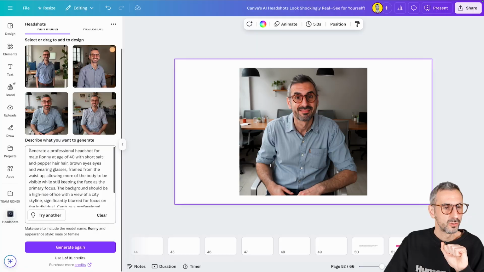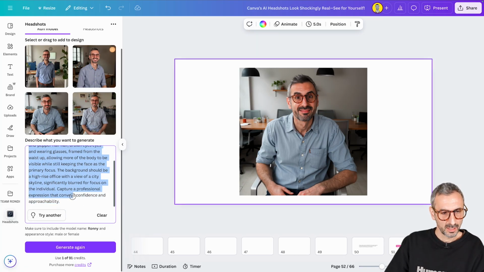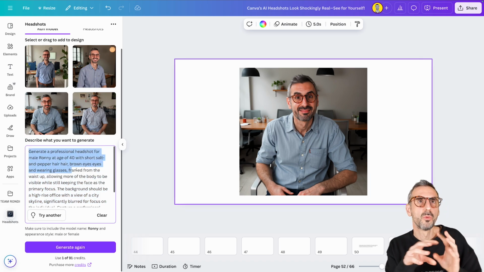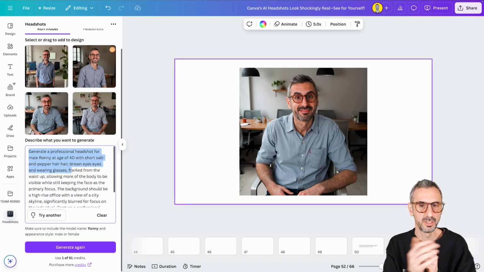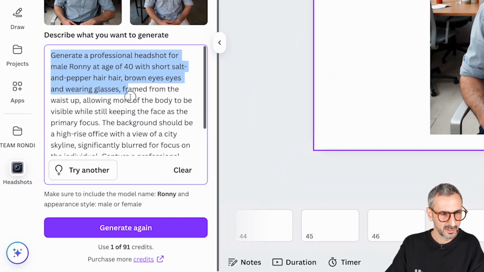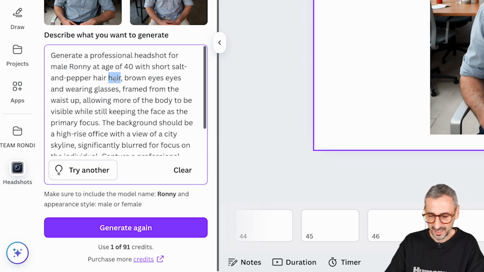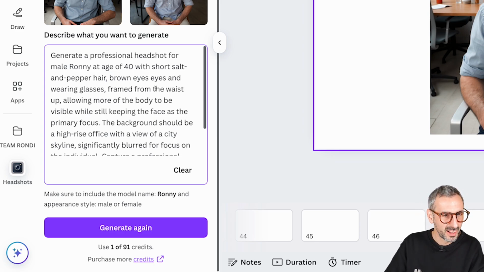So from here, we could go deeper. Okay, so we could start tweaking these prompts so we can have more control over the output. For example, let's take this new prompt right here. Generate a professional headshot of male RONNY at age 40 with short salt and pepper hair. Gray hair every time? Brown eyes. It's weird.